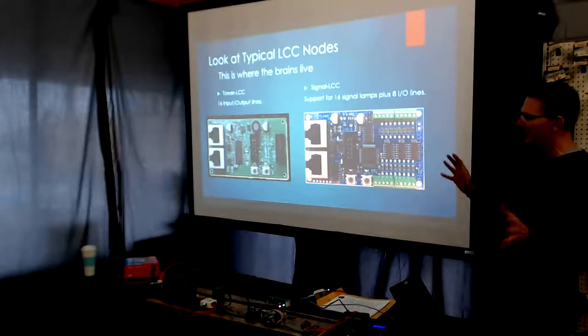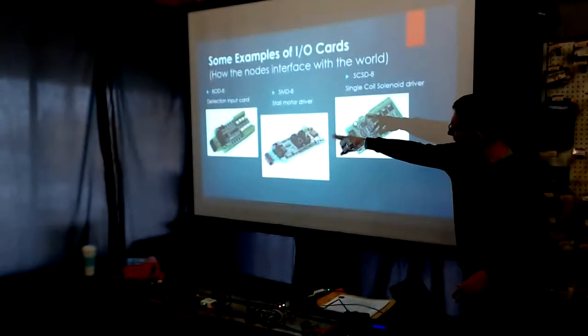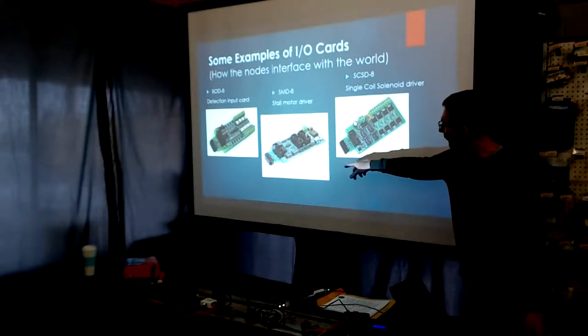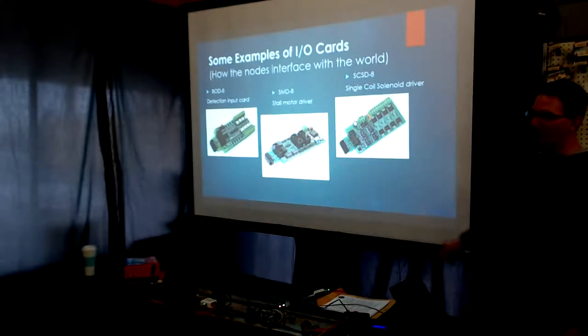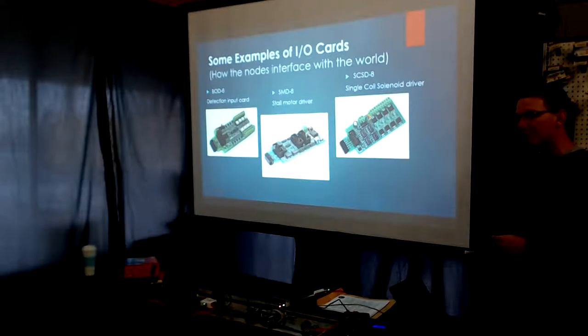They actually think about this, and it is really pretty smart. So if you have a staging yard, for instance, I just put in a ton of BOD8s because I wanted a bunch of detection for my staging yard. And then at the staging yard throat, I put in my stall motor drivers. I can run 8 stall motors off of 1 SMD8. Since it's all physically in the same area, I just wire all my stall motors to it.